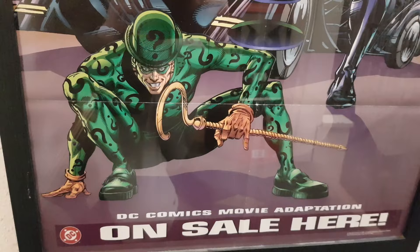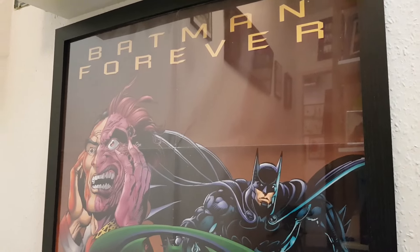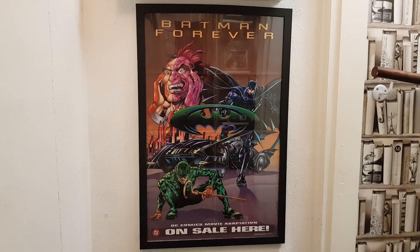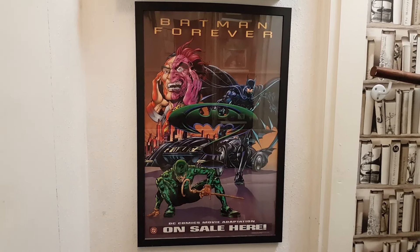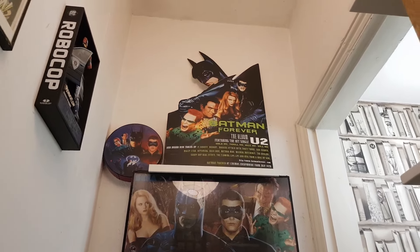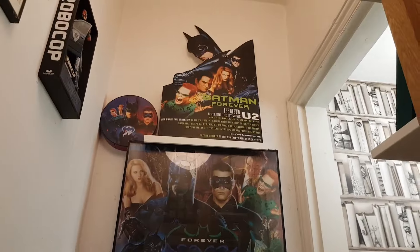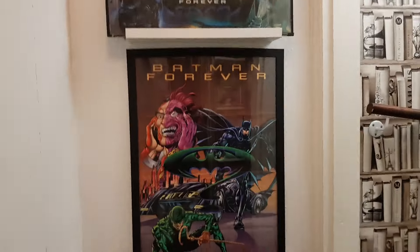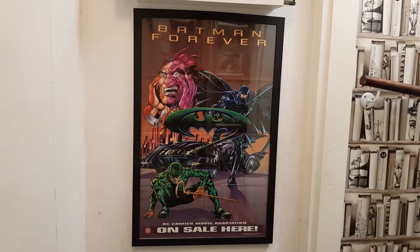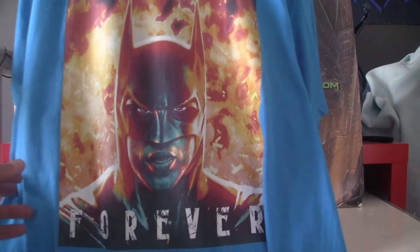Lastly I want to show off the Batman Forever comic book poster, which I picked up a while ago but only just got framed and put up. This is to advertise the DC Comics adaptation — some great artwork, I think from Jose Luis Garcia Lopez, though I could be wrong. I know Neal Adams also did some of the style guide illustrations and a lot aren't credited, so it's difficult to know who did what. I've now got a nice collection on the wall: the album standee at the top, then the pinball back glass, then this. Unlike those two which follow the standard blue and green format, this has a yellow and orange colour scheme — a bit all over the place, but something a bit different. Very happy about this one.